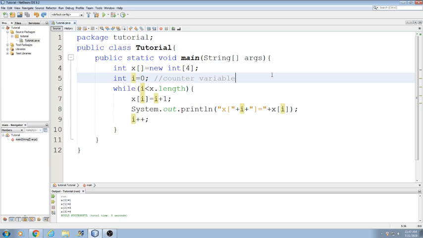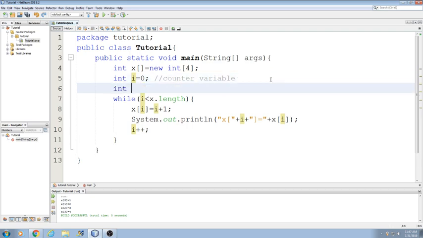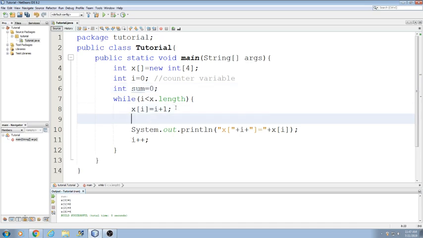Let me add one more thing to this example. I'm going to make a new variable called sum. And guess what it's going to do? It's going to add up all these variables, 1 plus 2 plus 3 plus 4. In this case, that should be 10. You remember the plus equal operator? I'm going to space that out.